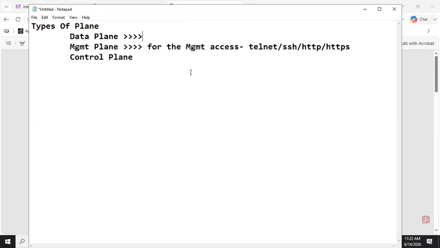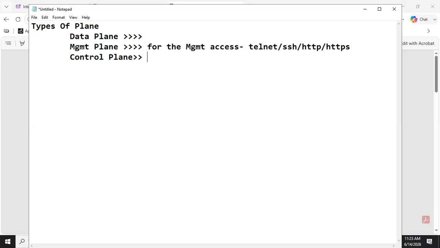Forwarding actual data from the remote site. Control plane. Which table does the data plane create? Which table does the control plane create?